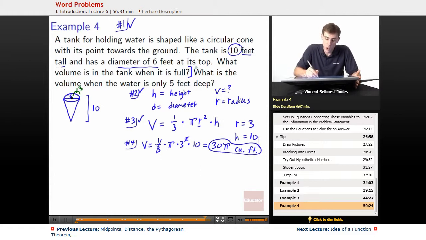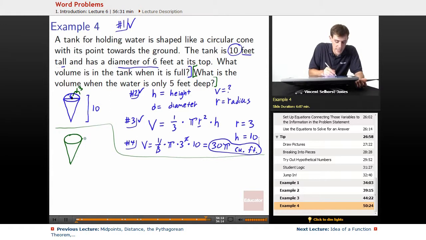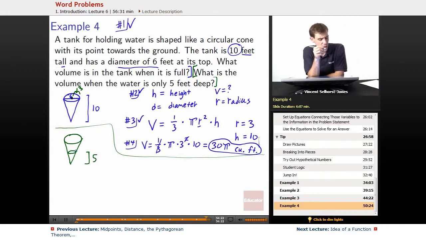Now, what if we wanted to do this other portion of it, right? So we'll change over to a new version. Now it's nice because it's going to follow a lot of parallel ideas, so we can just use what we've already figured out. So instead of being 10 feet tall, it's only 5 feet tall, right? So the water really only comes up to here. Now if the diameter is 6 up here, is the diameter going to be the same down here? No, that makes no sense, right? The diameter can't be the same because it's a cone. It shrinks down the farther down we get. So if we were all the way at the bottom, the diameter would be 0. If we go all the way up to the top, it'd be 6.